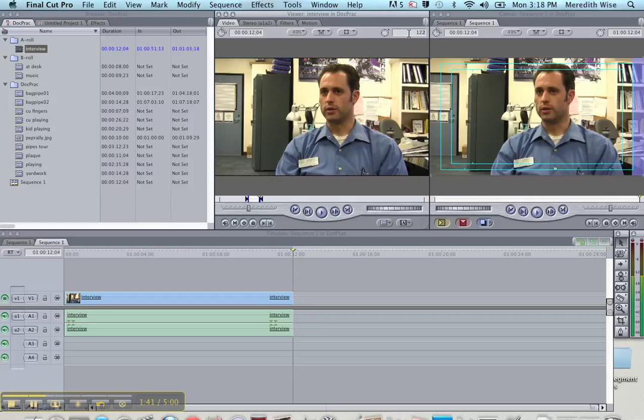We have 12205. Here's my in. 12527. Okay, and it's a little bit after that. There's my out. And I'm going to just do another insert, and it'll just build these right as we go. And just 2 more, and then we'll be done.